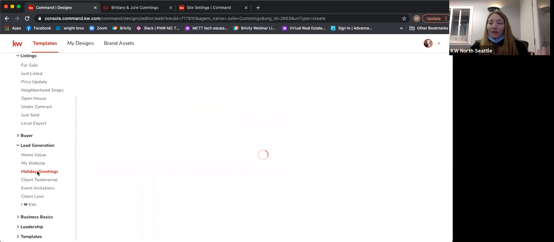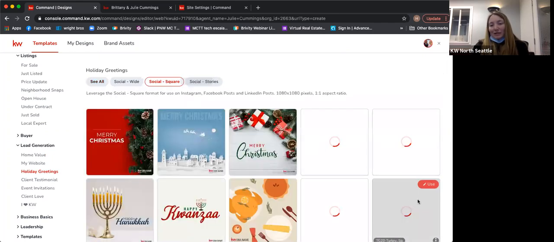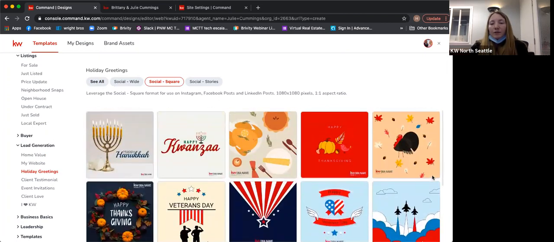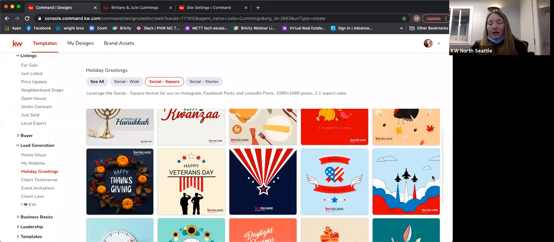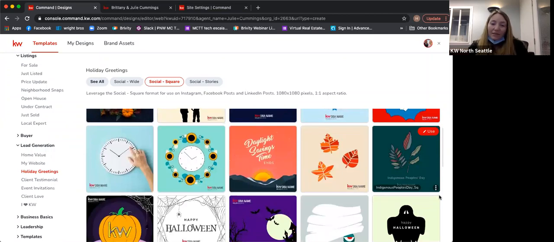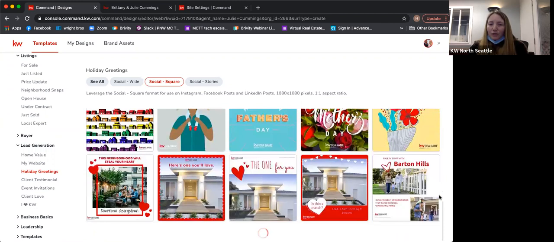But it does have all the holiday greetings in here, everything from right now, Christmas, to anything they've already loaded in the past. And they've even got like Hanukkah and Kwanzaa in here, which is really nice. So if you wanted to have it not say Merry Christmas, but Happy Holidays, you can change that. There are people that take just these basic designs and end up changing them 100% when they're advertising for like their giveaways or things like that. Even got daylight saving times in here. All of their Halloween, Mother's Day, Father's Day.